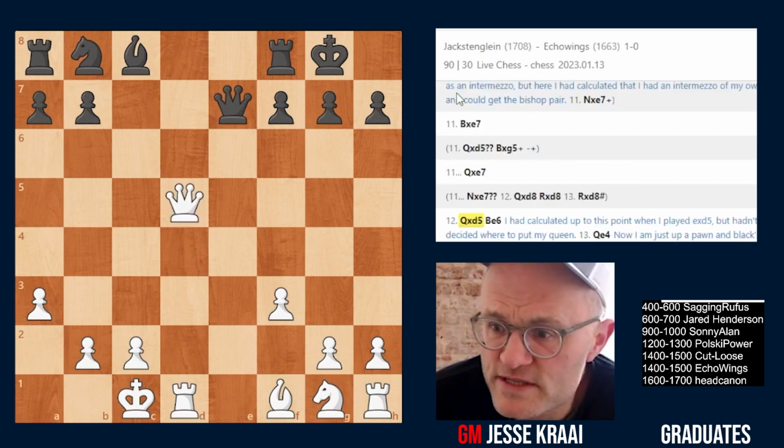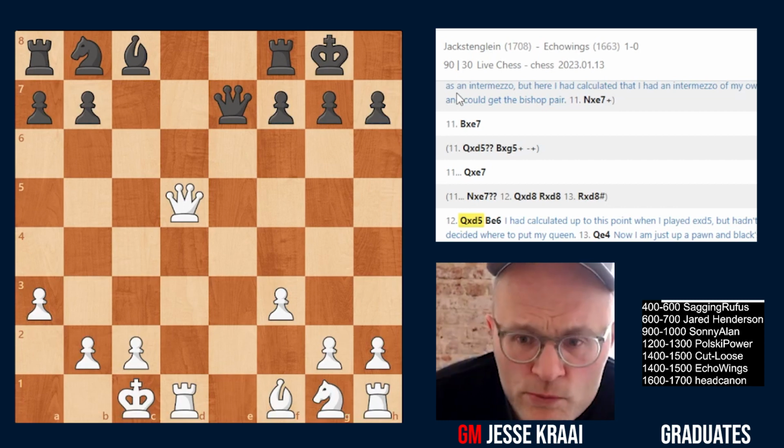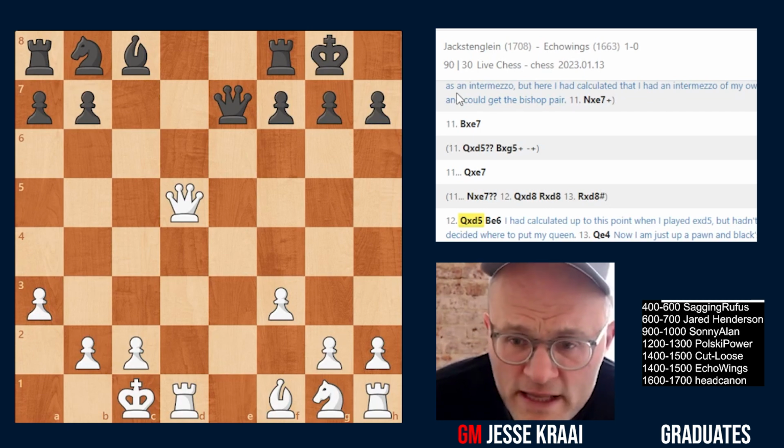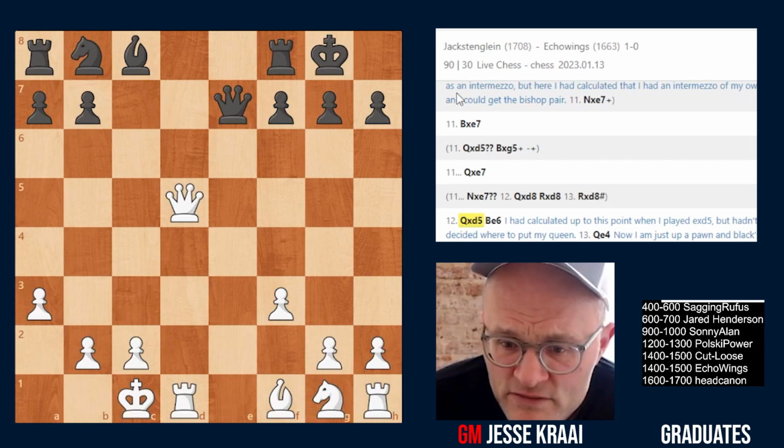Here we get our interesting position. I don't know who is better here if you turned on the machine, but I'm pretty sure I would rather be black because black is the one who has the juice on the development, right? So something like knight c6, bishop e6, put a rook on c8 and try to start the party.